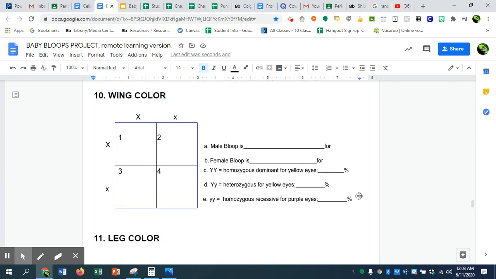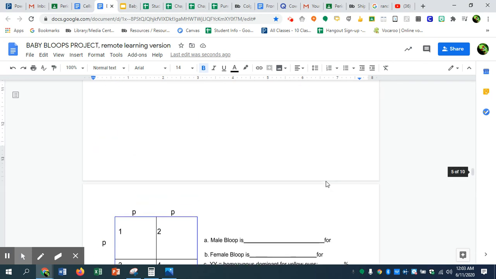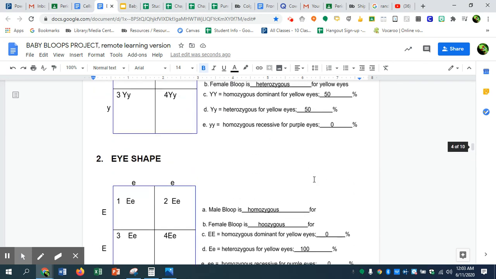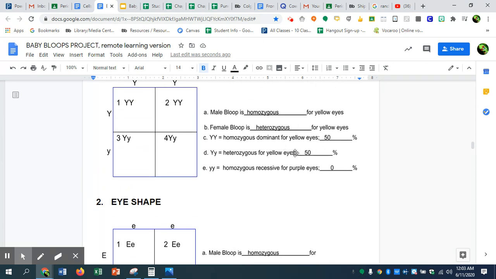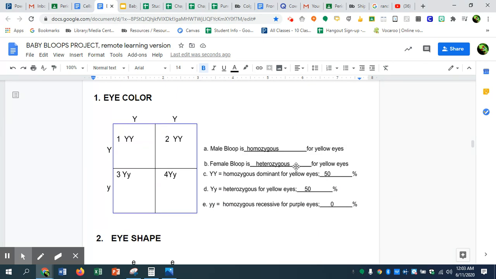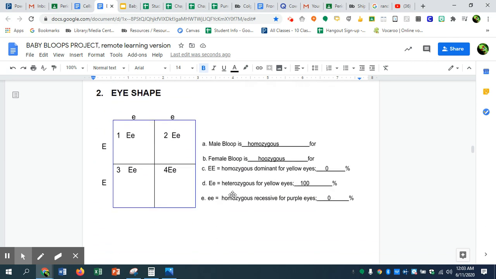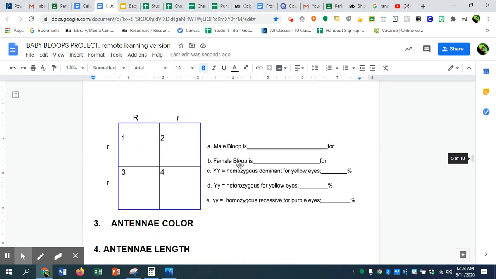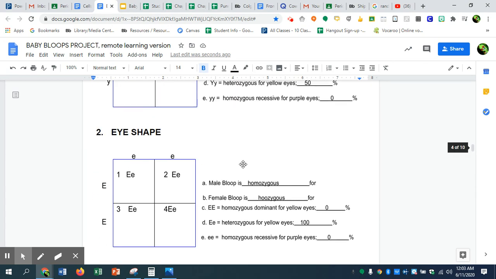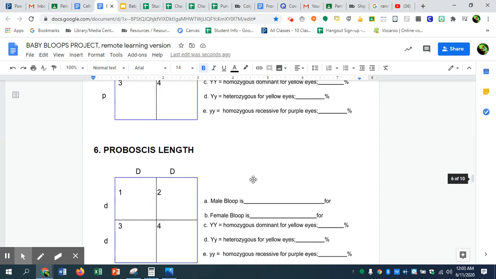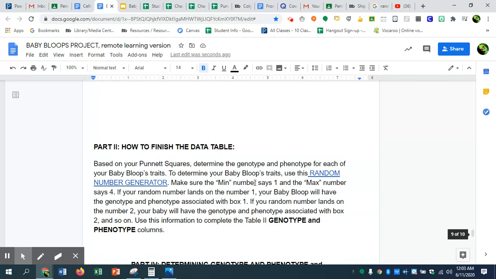All these traits. It looks like I made a mistake with putting the eyes in here. You know what I'm going to do? I just noticed that. I can't believe I didn't fix that. I'm going to be fixing that for you before you start your assignment. So don't worry. All of that will be fixed, but you get my drift by what I'm typing up in here on how to do that. But don't worry, that will all be fixed for you. You'll see. Okay. So now, after you fill in all these squares, you go down, you fill in all your Punnett squares.